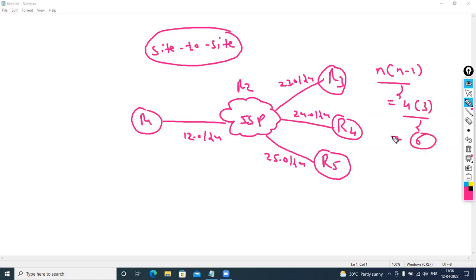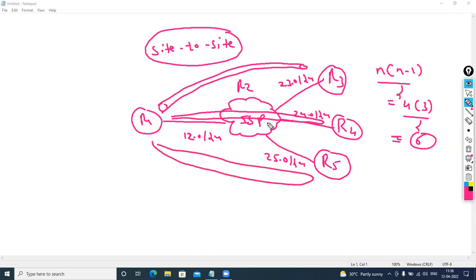We need 6 tunnels. One from R1 to R2, one from R1 to R3, one from R1 to R4, one from R1 to R5. So 3 tunnels are done. Then one from R3 to R4, R4 to R5, then R3 to R4. 6 tunnels we have.